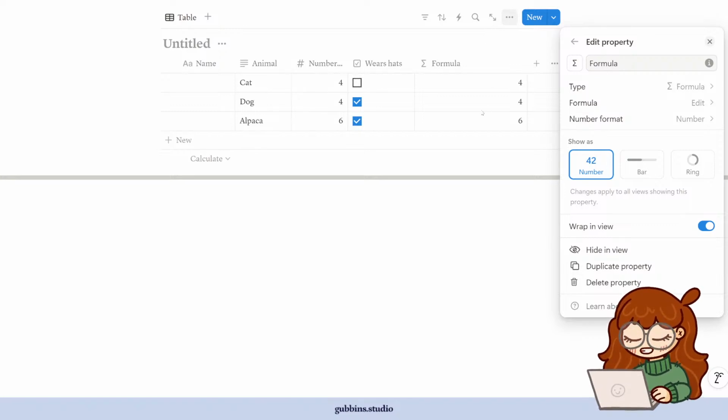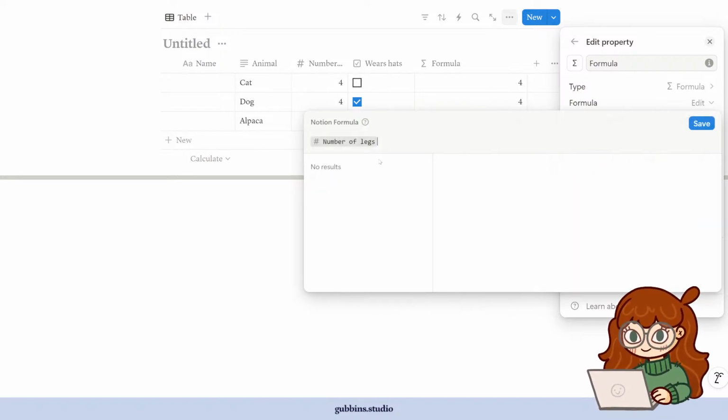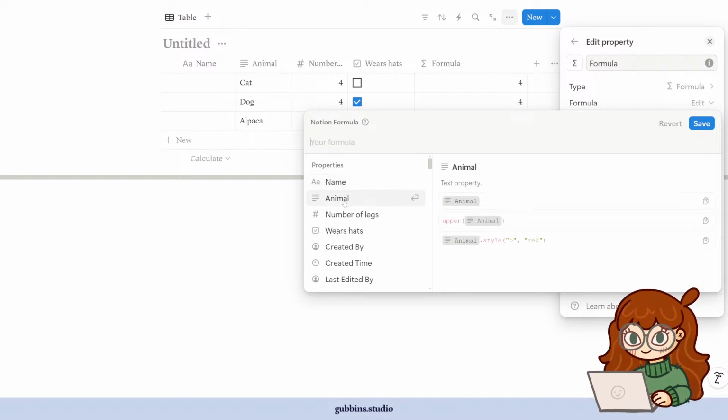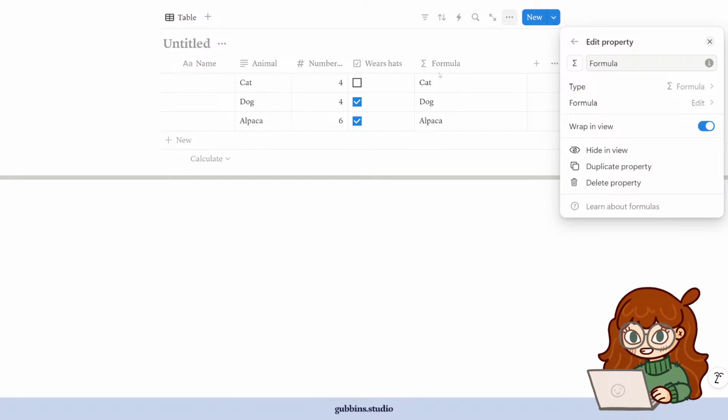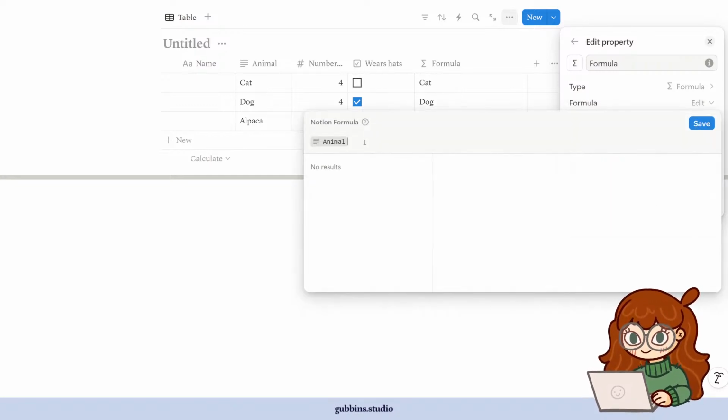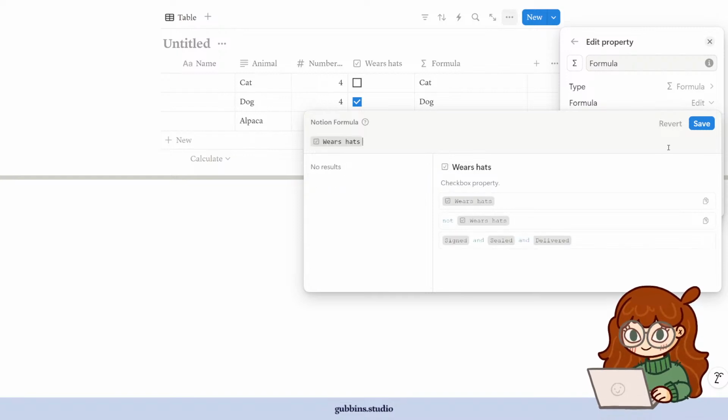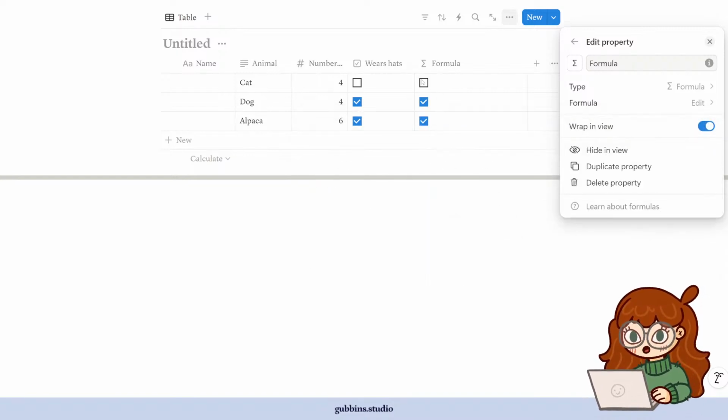So if this is a number, you're pulling in a number. Let me go back to animal so you can see that happening here as well. This pulls in the text rather than a number. And then wears hats as well. We'll pull in whether it's false or whether it's true.